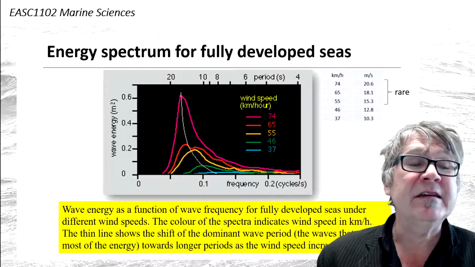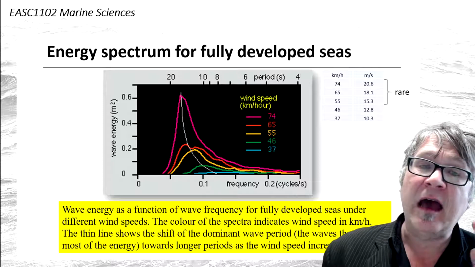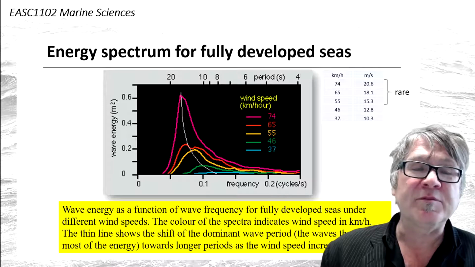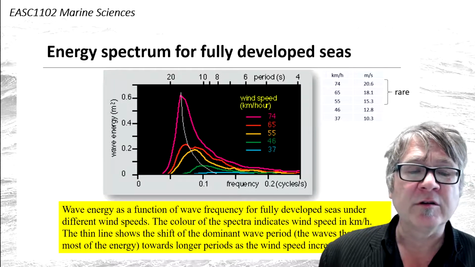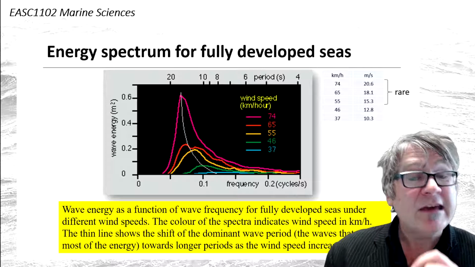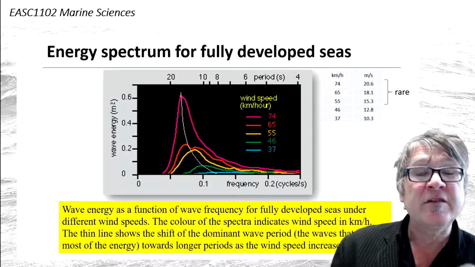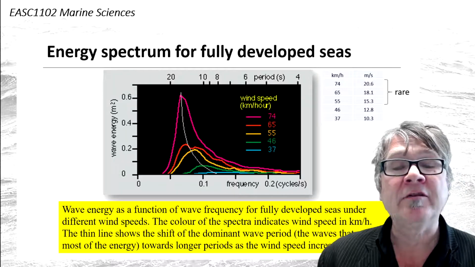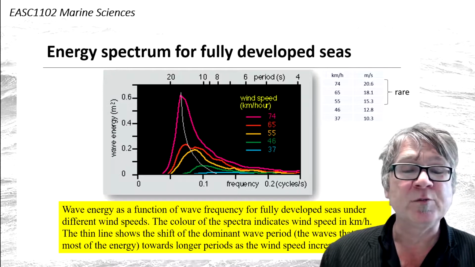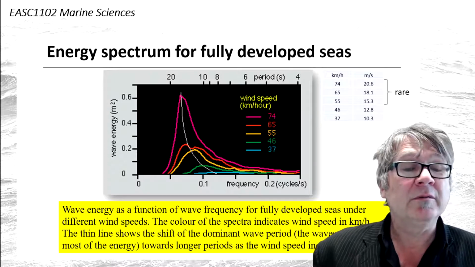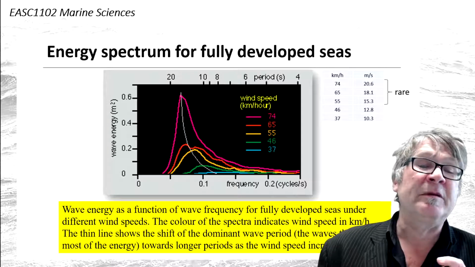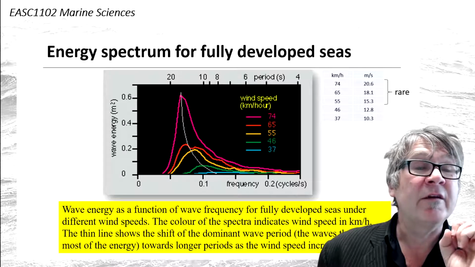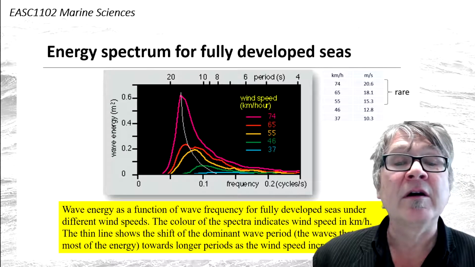whereby wind speeds exceeding 15 meters per second are rare. We typically have less; 10 meters per second is already a fairly strong wind. What you can see here is that you get a specific maximum, a specific period of waves created by these winds. A typical period is below 10 seconds. You only get a longer period if you have extremely strong winds.